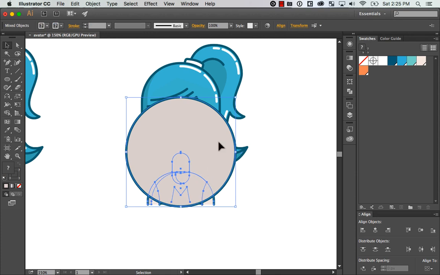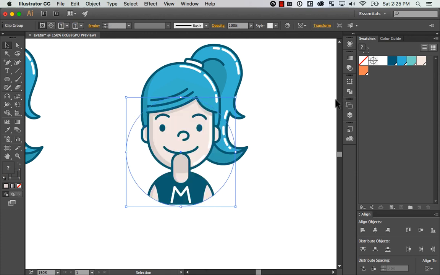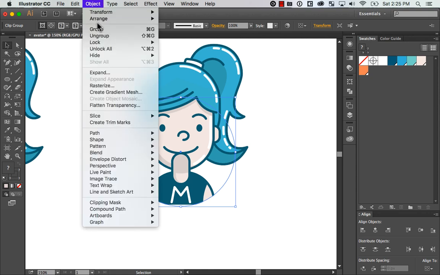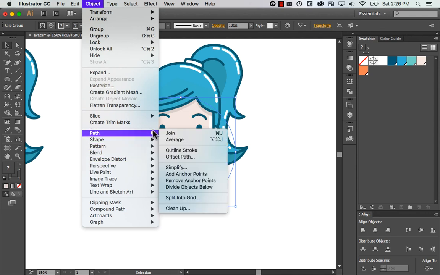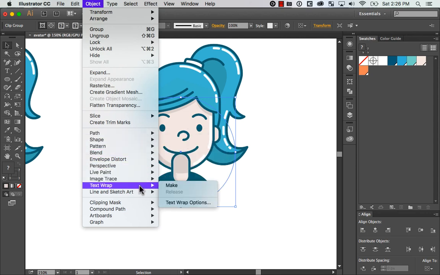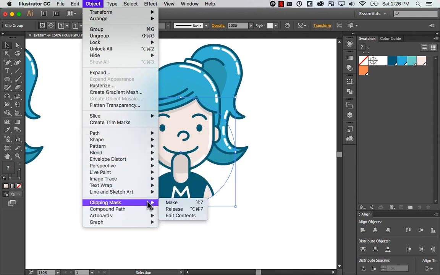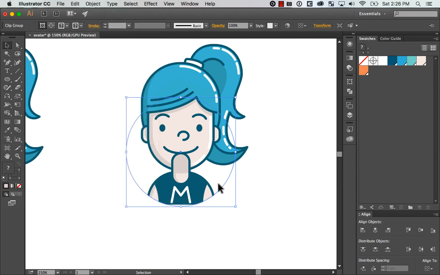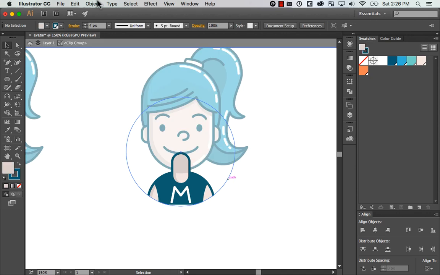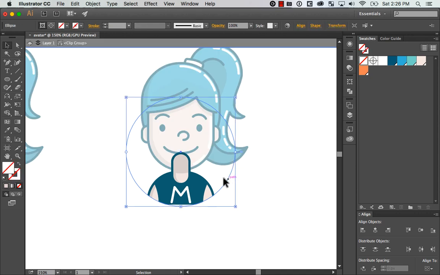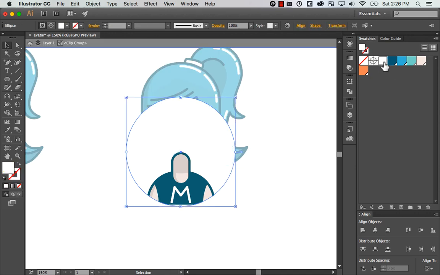Select these two, the group and the mask, and then press Command 7, and then create a mask. You can also do it over here with Object, and then, where is it? Oh, man, where's the mask? Clip and mask. There you go. Okay, as you can see, Command 7, that's the shortcut. So you see here, it deleted my circle, but if I double click on it and then I select the circle, now I can edit it and I can change the color of it.